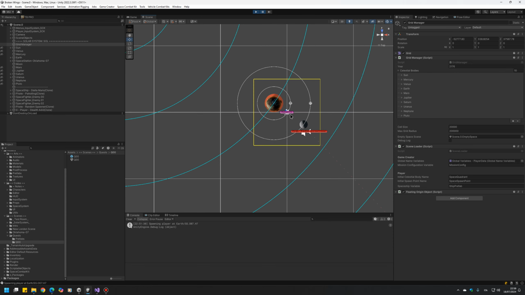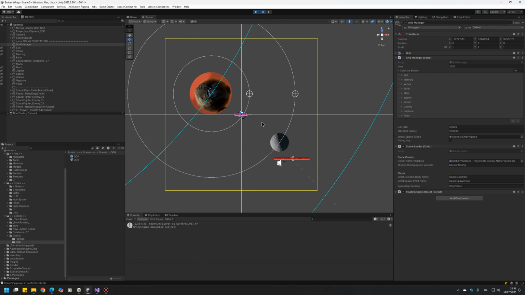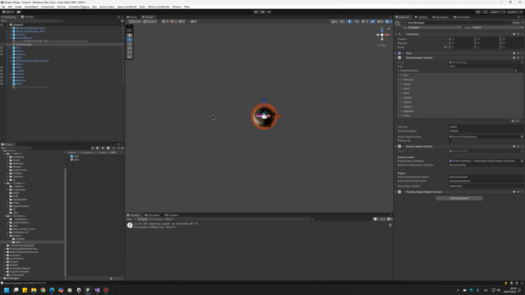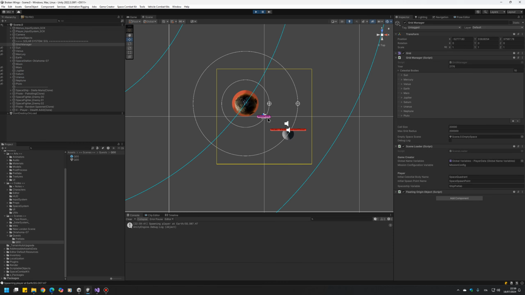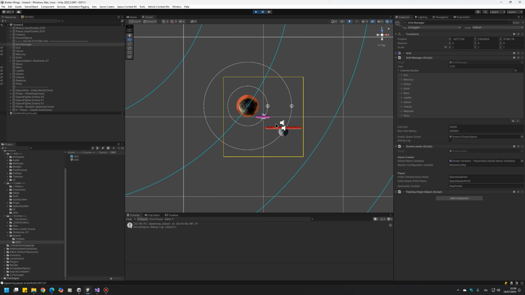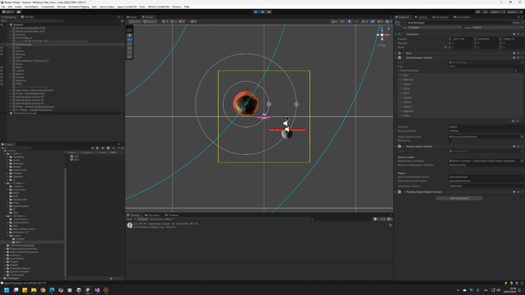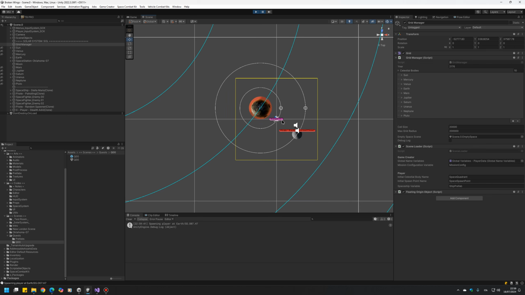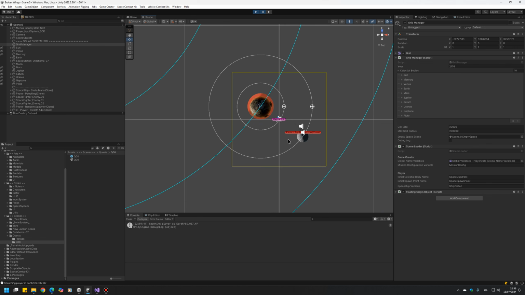So for example, I set 2176 here, and it will take the position of the planets in the system at this date, and also in theory it should rotate the moon, but at the moment it's working yes and no.